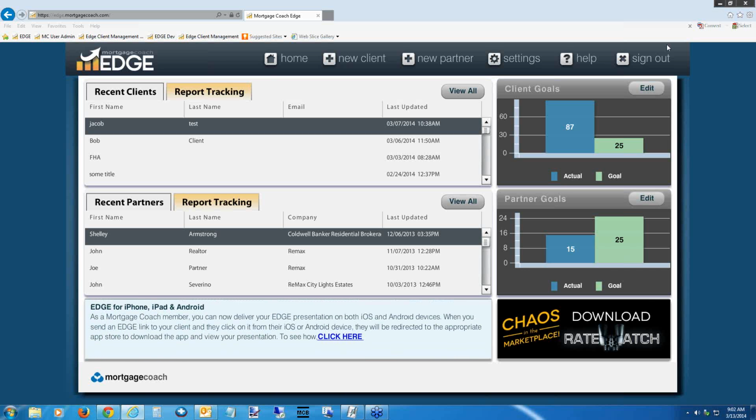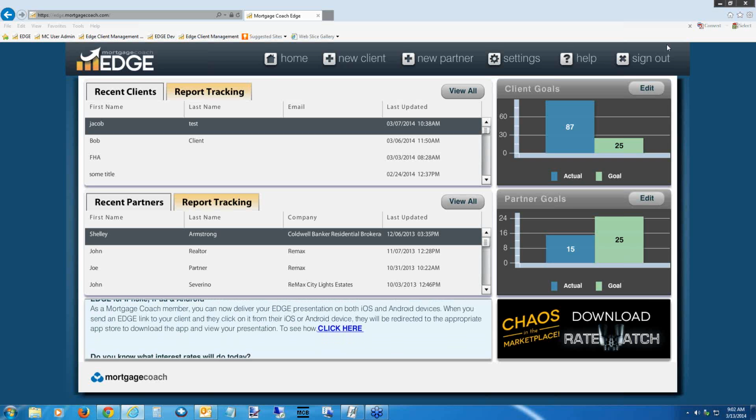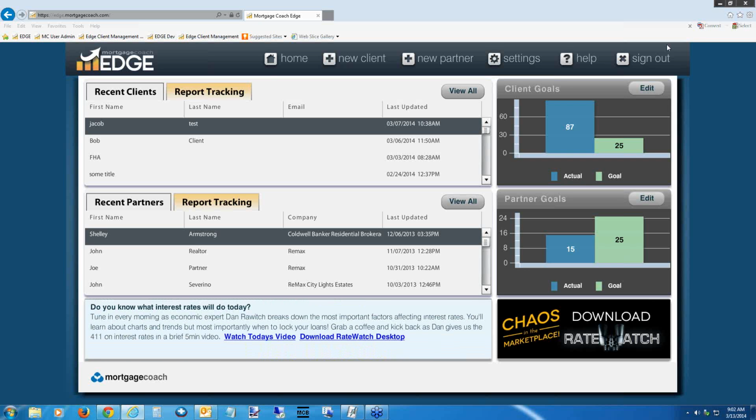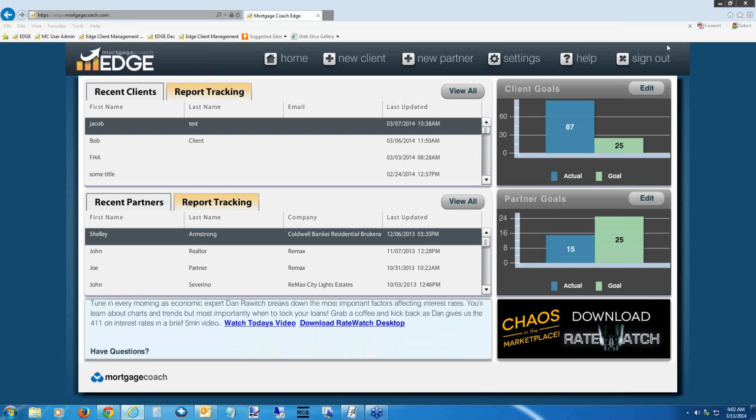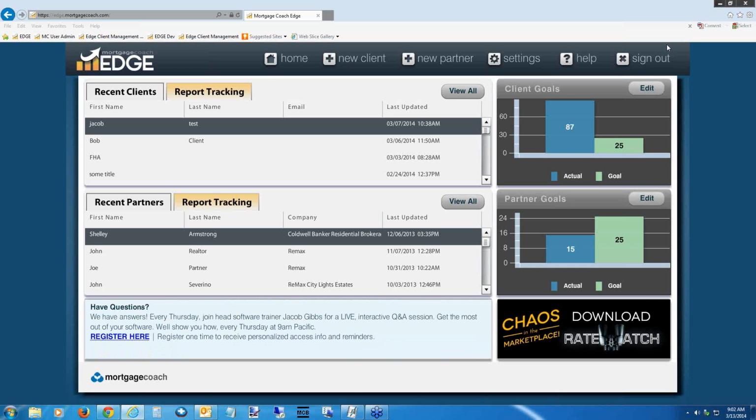And then you're going to show them a couple of different options in terms of what would happen if they waited a little bit too long. You know, could rates go up? Could the price go up on the purchase that they're considering? And you want to keep in mind, you can do this for refinances or purchases, but I will tell you, if you're just getting into Edge, you want to start with a purchase just because it's going to be the easiest point of data entry, and you're going to get a report that you can immediately deliver out to your clients. So that said, let's go ahead and start a new cost of waiting presentation.